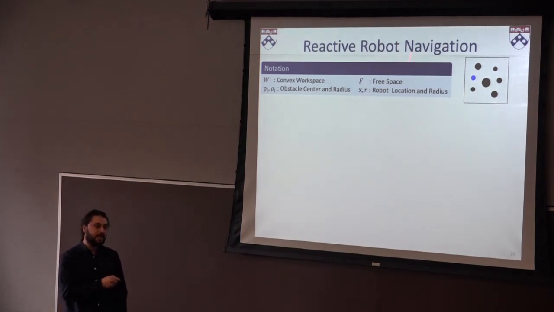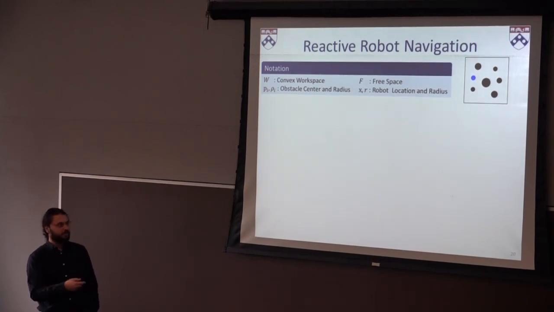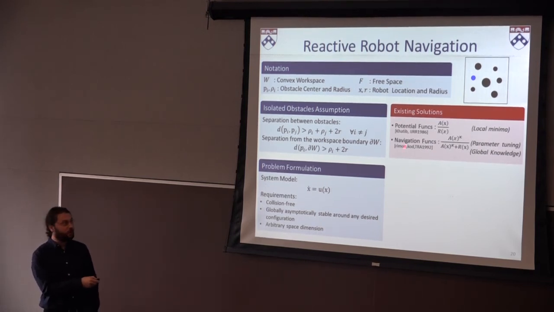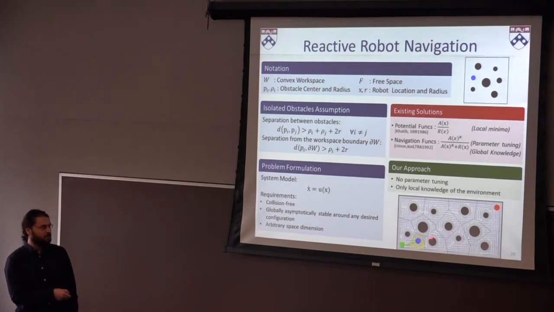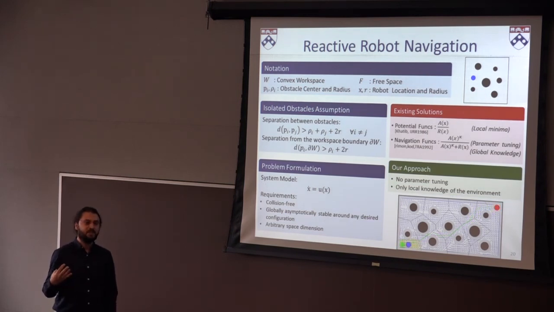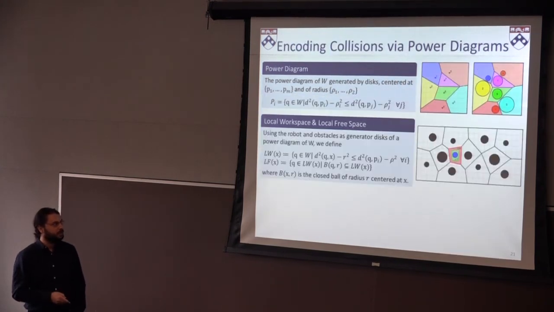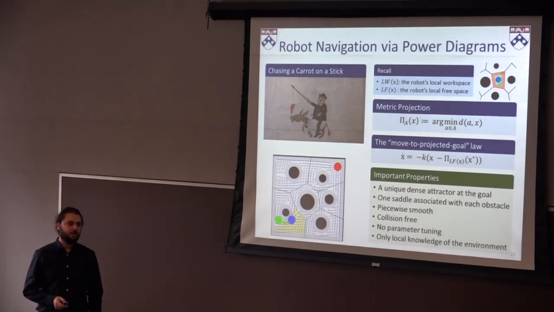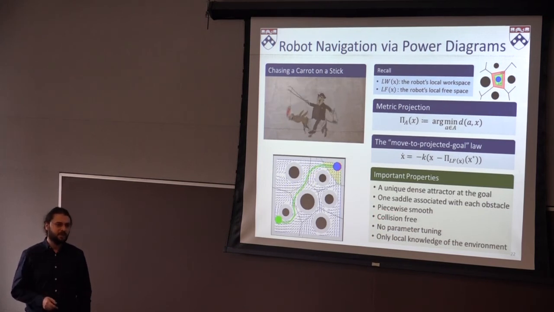I'm just providing a solution which, when we think about the existing literature, resolves some limitations. But I believe that it was the wrong approach because they insist on having some attractive and repulsive field because it's intuitively very easy to understand, combine, and implement. It is very easy, but this was not the right approach. It was cheating to save the day. But at the end, here we really try to capture the mathematical properties as much as possible, and it turns out to be a simple algorithm. A simple control law just solves this navigation problem, without any undesired local minima and so on.